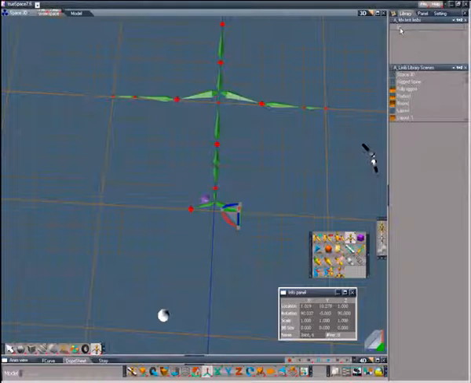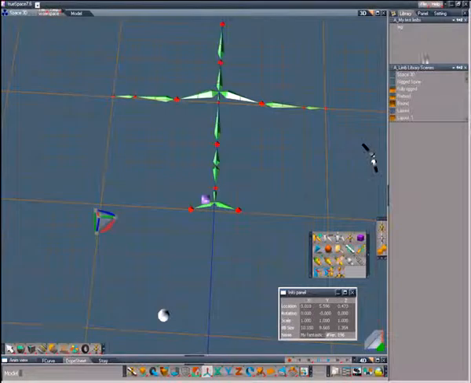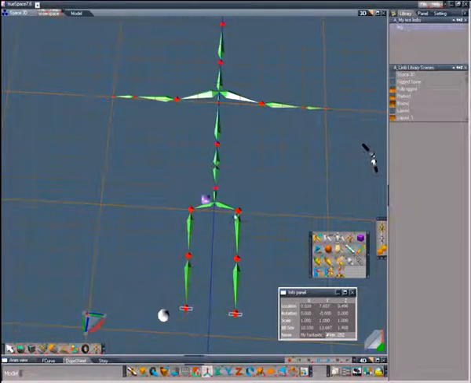Okay, so I'm just going to double left mouse click. It could be in object mode. I'll do it in object mode. And anything that has a limb tag of leg on it automatically gets this leg. Not only does it get the leg, but it gets the IK handle as well.